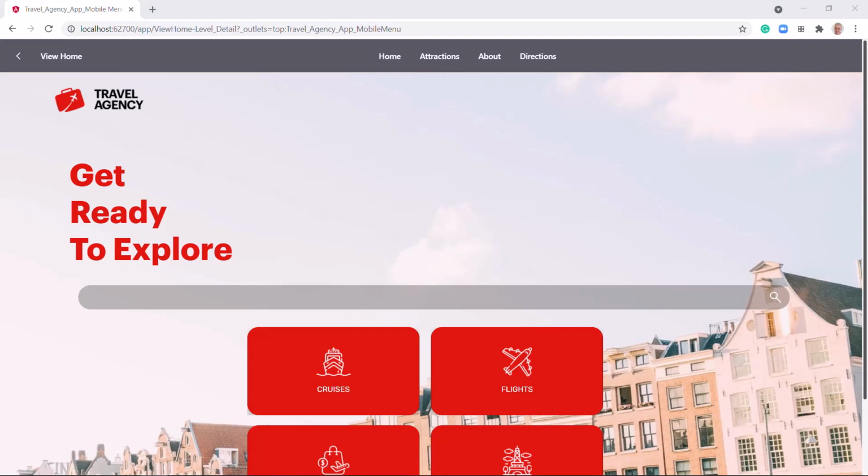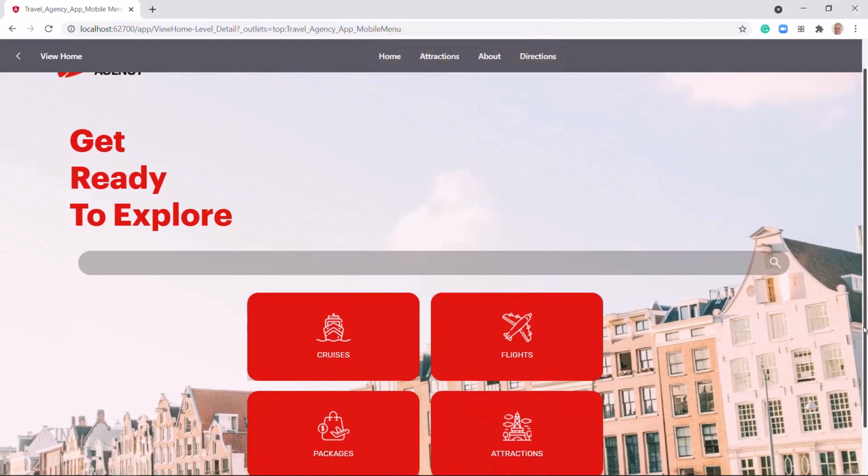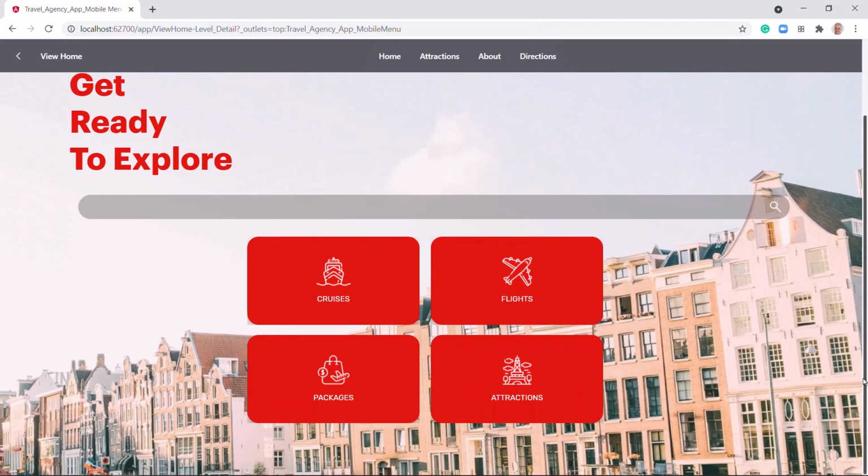and see that the web browser opens with the initial screen of the application. In the upper section, there's the agency's logo, and in the gray section, a bar with quick access buttons to the attraction's data. The center of the page has large buttons that give access to the different parts of the application to view information on cruises, flights, tour packages, and attractions.